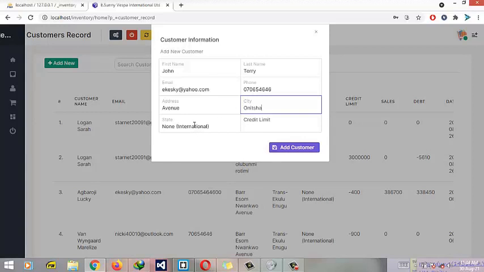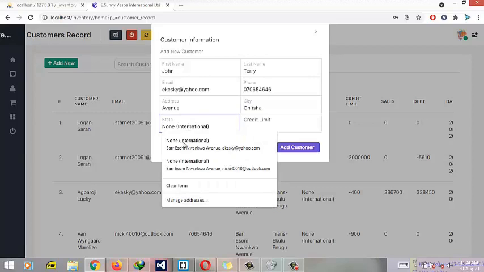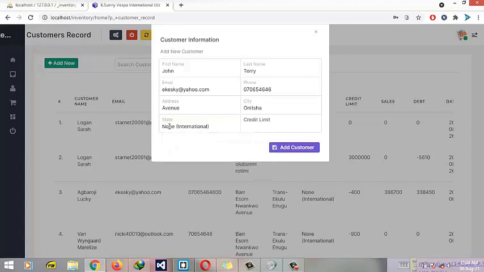All right, state is Enugu, or wherever the person is staying. The drop down here will reflect that. The credit score is more like the credit limit, how much debt the person is allowed to owe the company. In this instance, let me say the person is allowed to owe 500,000.